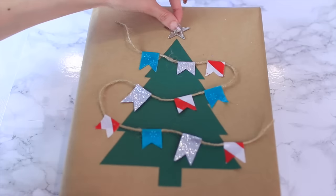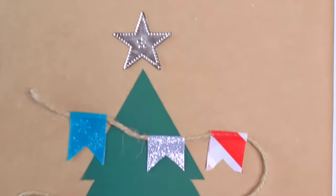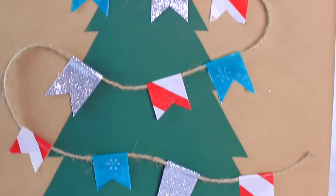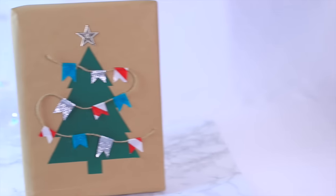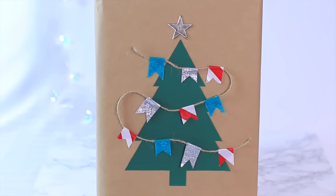And then I also decided to add a silver star on top, and I am just in love with how this turned out. So this is a gift that in my mind might even be too pretty to open, which is kind of what I was going for. This is definitely extra special and cute.